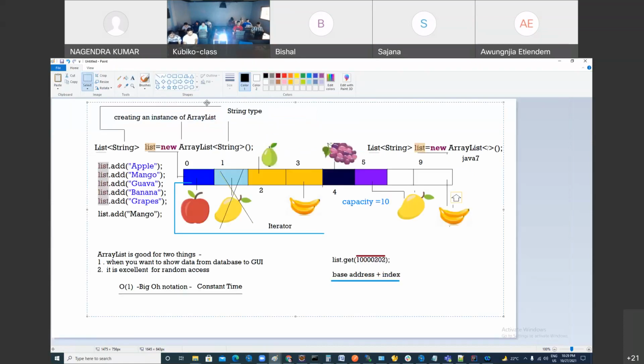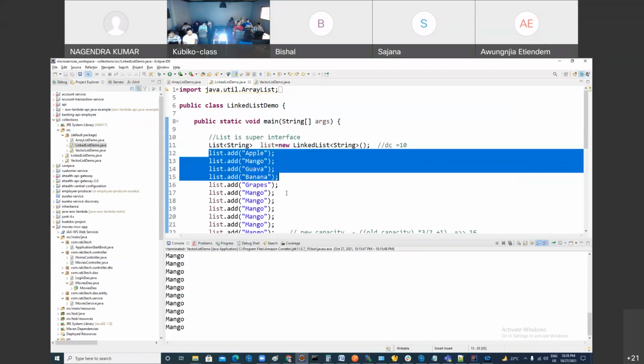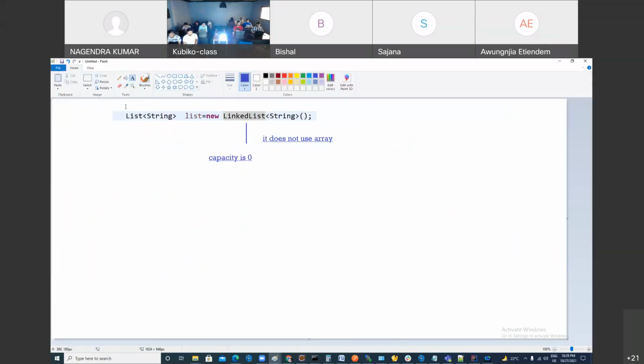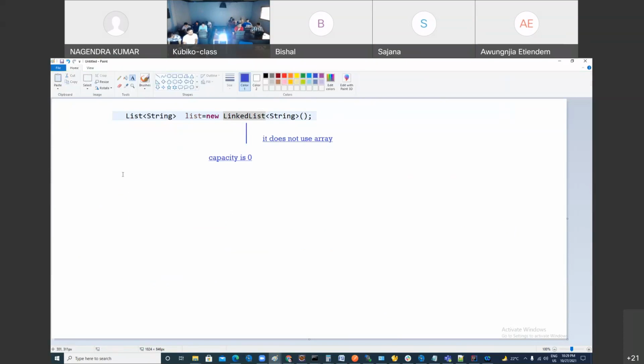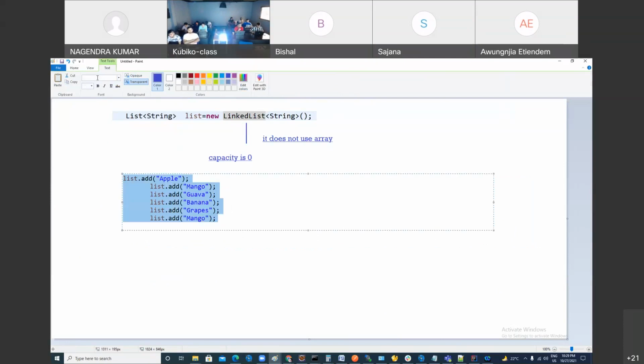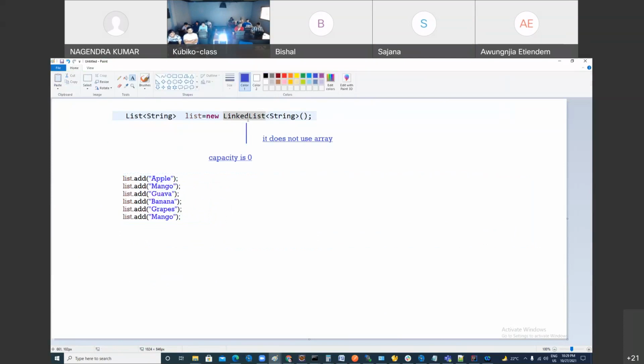So in this, when you are adding the element, we need to know what happened behind the scene. I'm going to tell you everything step by step. No need to mug it, okay? First line, when this line executes, it creates a node. Node means in memory, it creates a block. I'm telling you how your blocks look like.